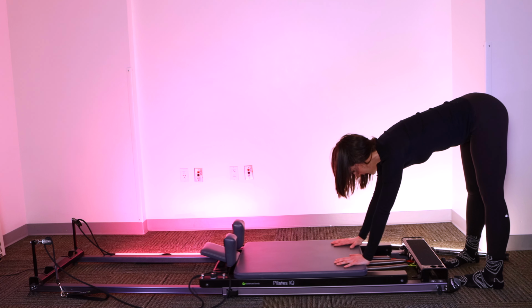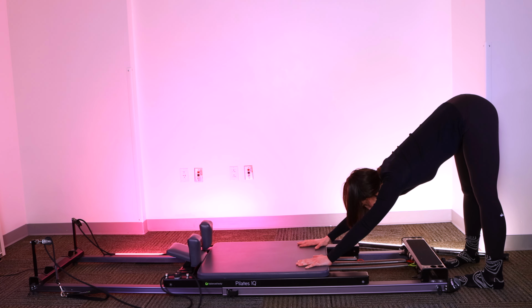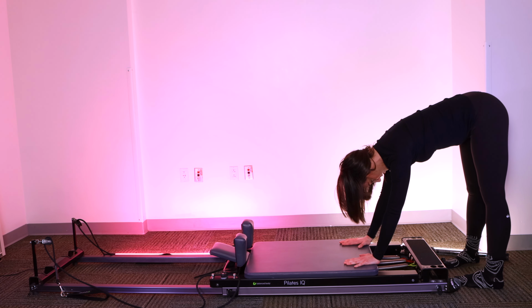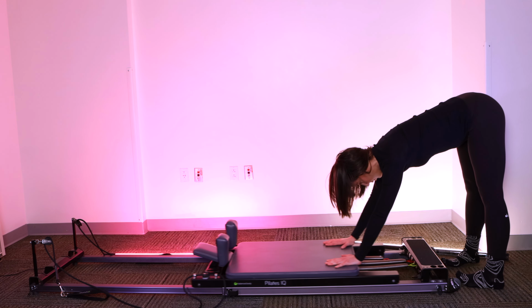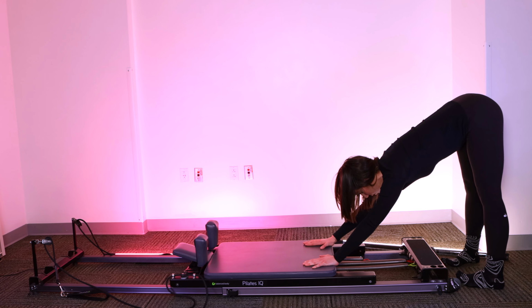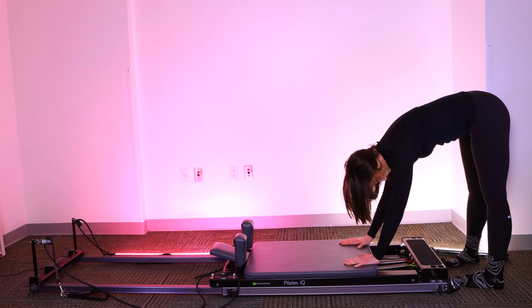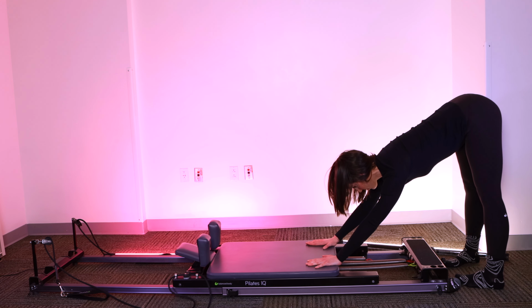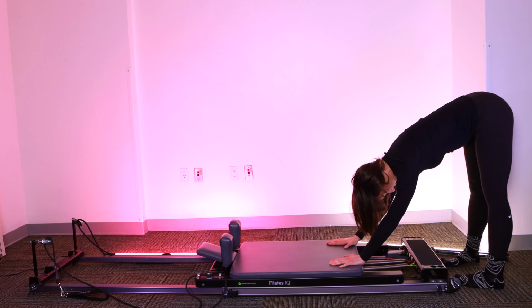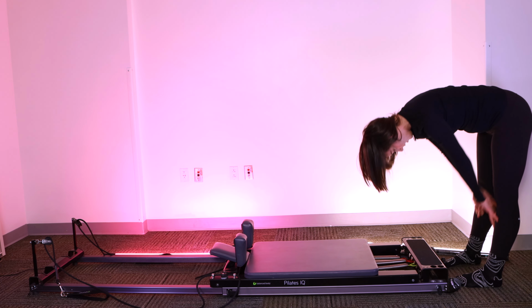I'm going to take that same thing. Big breath in, exhale, press forward. See if you feel a deepening of the stretch through the hamstrings. Roll it on up. 2 more. Big breath in. Send your tailbone back. Together, 1 more. Big inhale. Exhale, roll it up. Carefully, slowly close the stopper, roll up to sitting, and you are all done.